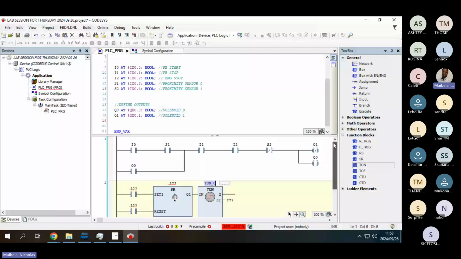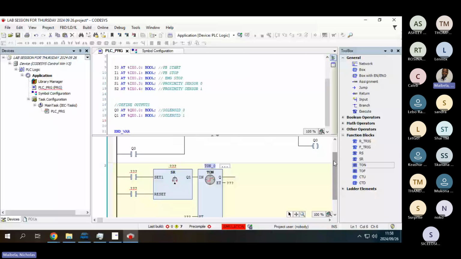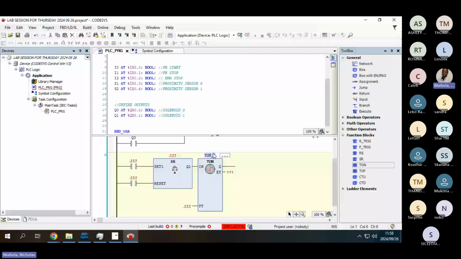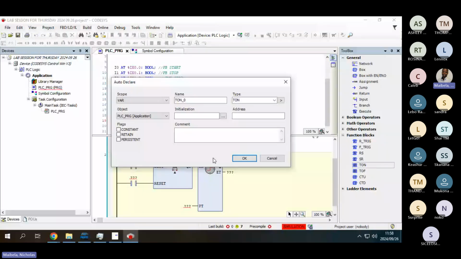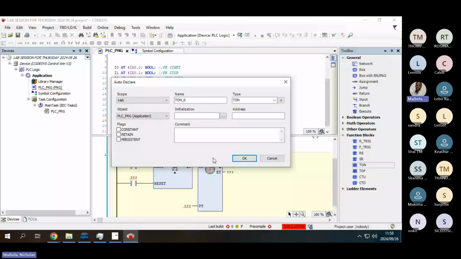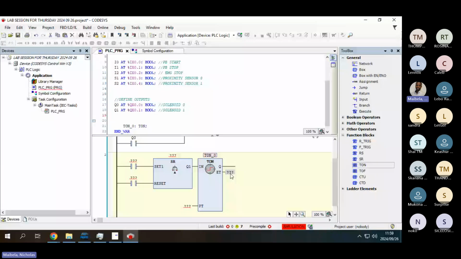Okay, anyway, so this setup is important on your timer. So you're gonna leave that. So once you see this, this part here, it will be highlighted in purple, right? You're gonna click enter, and then you're gonna click enter again, right? And then here on your ET, you'll click there, and then you'll cancel it out like that, right? And then next to PT there, that's where we define the time of delay, right?